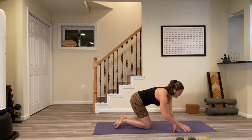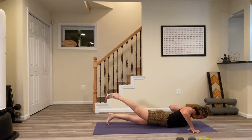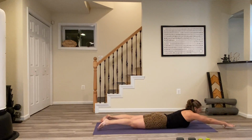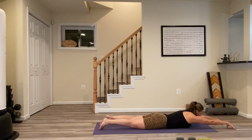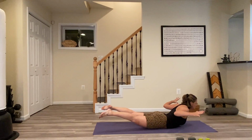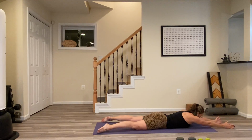Clear your space and then lie flat down onto your belly. Back extensions. Reach the arms out in front of you. And we're lifting here. Bend at the elbows and lift. Fly up, and each time you fly up, count for about 3, 2, 1, and then you release down. That is 1 back extension.